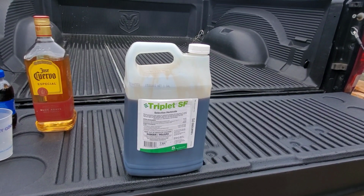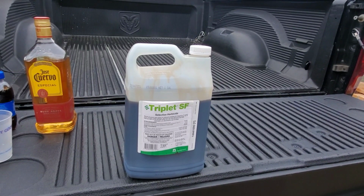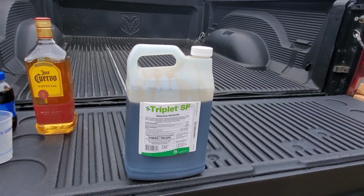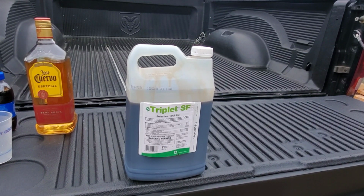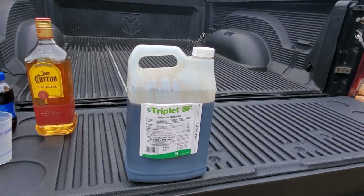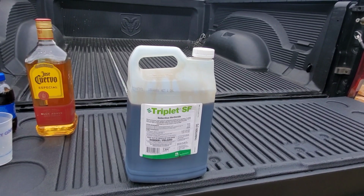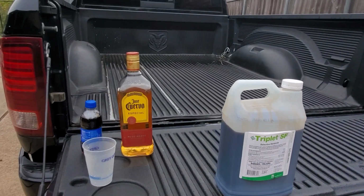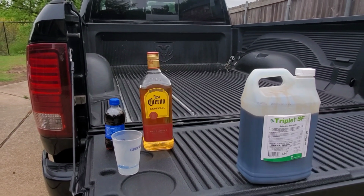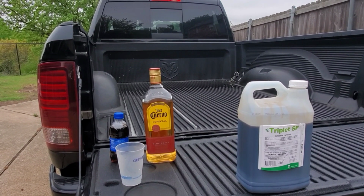And the deal with it is this: the stuff from the big box stores is so watered down that it's ineffective. That's why a lot of you guys have continuous weed problems when you put this stuff down. You will have to put a double dose or more. And keep in mind that that was $12.99, $12.95 or something like that. Well, it costs a lot.